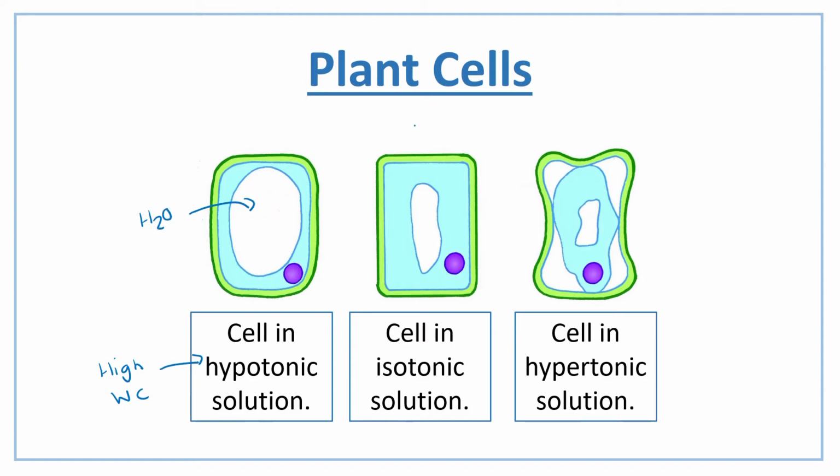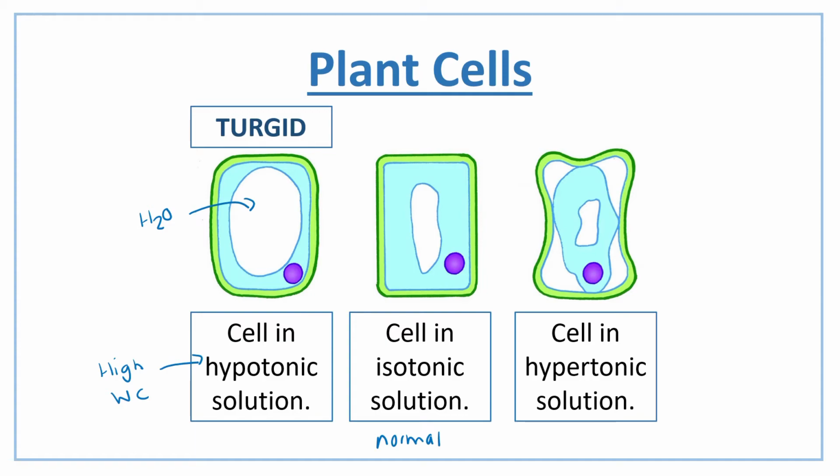swollen up. In the middle here we have a normal plant cell. So the blue part is the cytoplasm, and then the white dot in the middle, that is our vacuole. So the vacuole in the hypotonic solution cell has increased in size because water has moved into it. Because water has gone from the pure water solution on the outside, which is high concentration, into the cell, which is low concentration. Because the water has moved in, the vacuole has filled up and it has swollen up and it has become turgid. Okay, that's how we would describe a plant cell placed in a hypotonic solution.